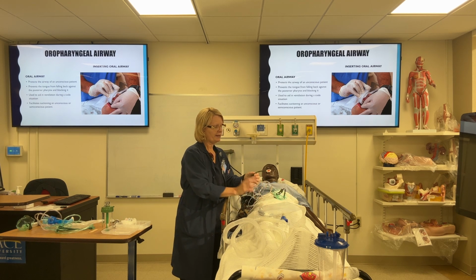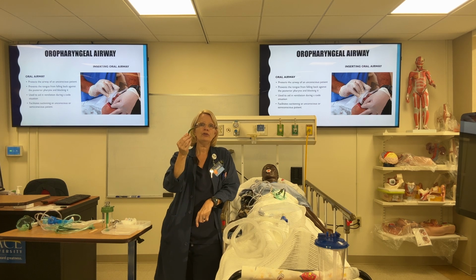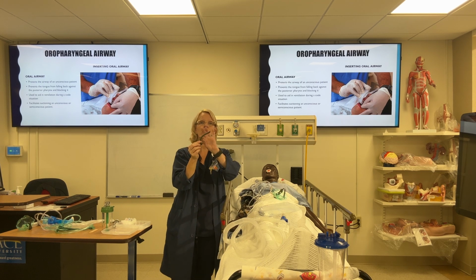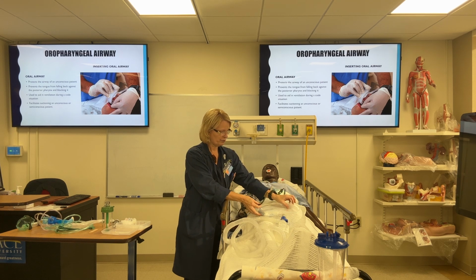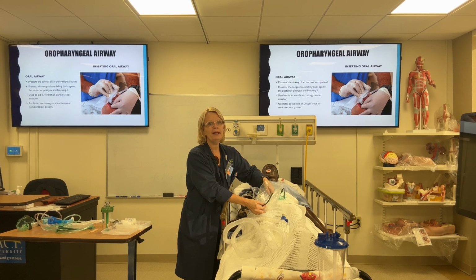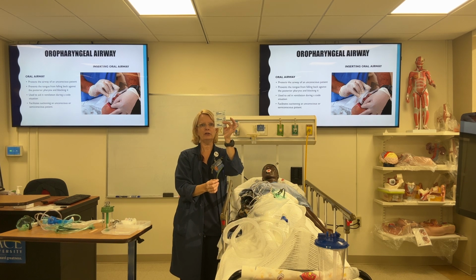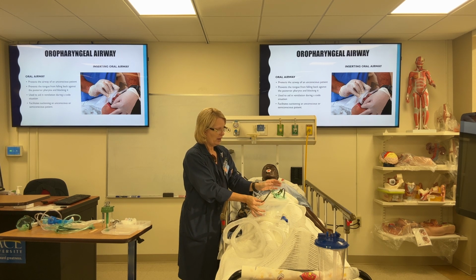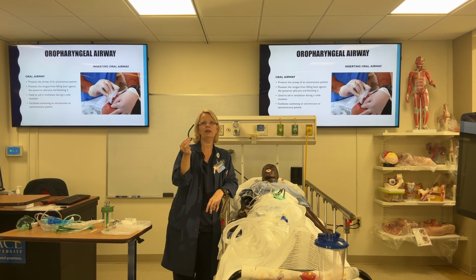Now, with the nasal pharyngeal airway, the way you measure it is you go from the tragus to the nares, right? That's how you're going to measure the right size for the nose. And then you're going to get a lubricant, because we're going into the nose, right? We don't want to cause trauma to the patient. So you need to make sure you have a lubricant that you're going to put on the nasal airway. And then this one you don't have to turn in any way, shape, or form.